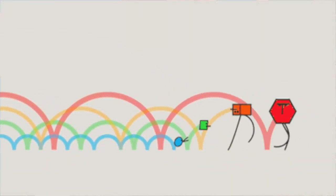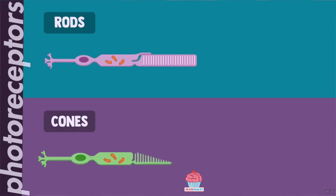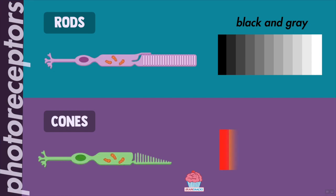Now, a word about these little packets of light. They come in different intensities or wavelengths, which allows you to distinguish between the different colors of things. The photons being emitted from the pink part of my phone are different wavelengths than the photons being emitted from the black part, and we have different photoreceptors that respond to each. You don't have a pink photoreceptor, but you have two main types — rods and cones. Rod photoreceptors allow you to see black and all the shades of gray, and cones allow you to see color.